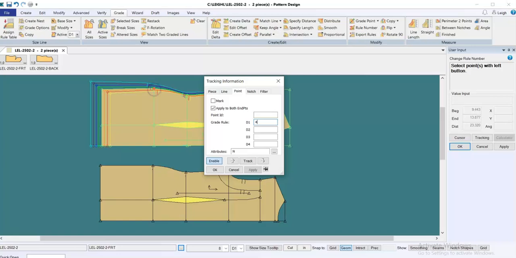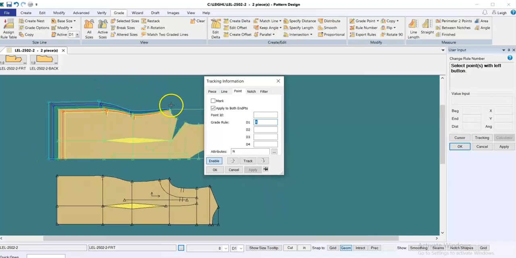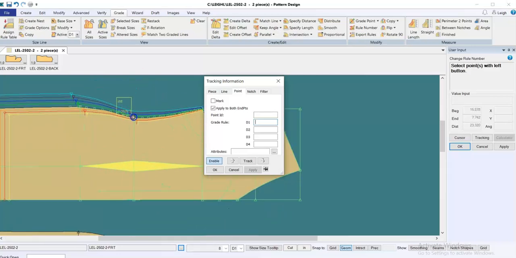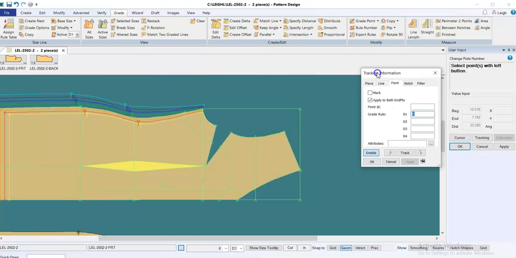Note that these 4s and 5s on the side seams should go where the notches are. Please make sure you click and drag so that you're actually selecting the notch and not some point near the notch. 6, 7 will be right at your across front. 8 will be on the shoulder.